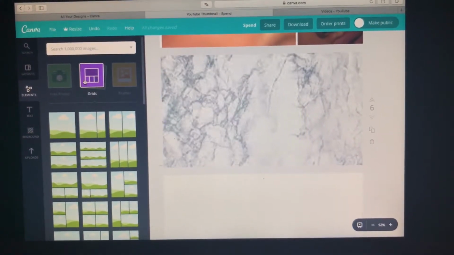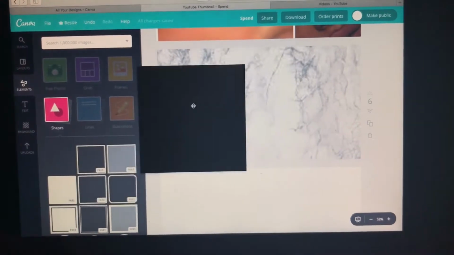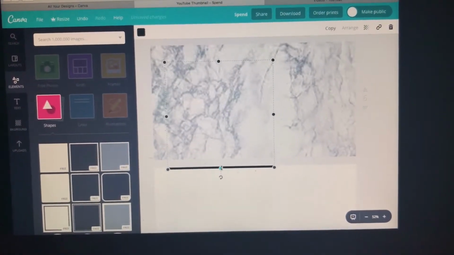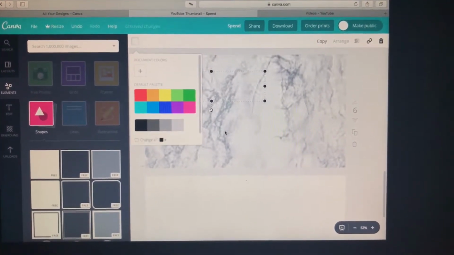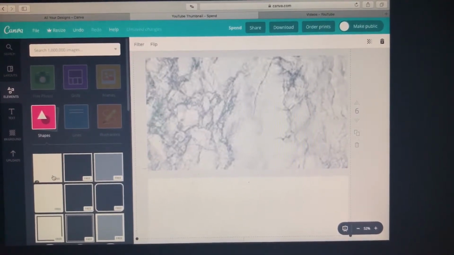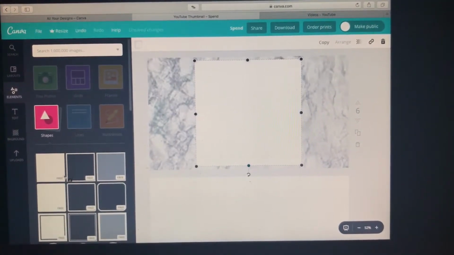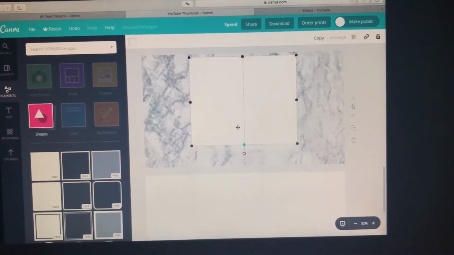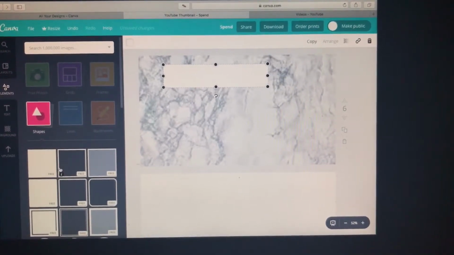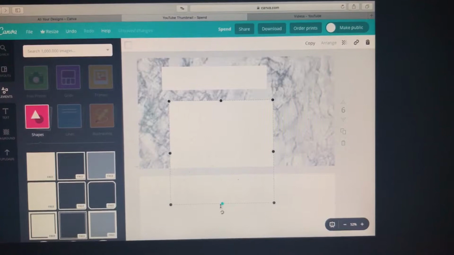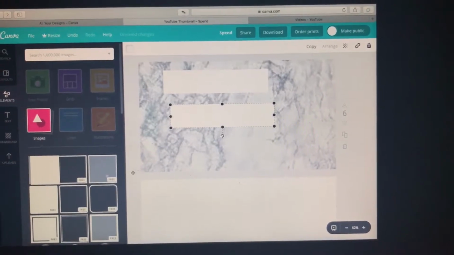For this specific thumbnail, I'm going to do shapes, and I'm going to do a white one. Most of this stuff is free. I haven't found anything that's not free, but that could totally just be me. And you can change the color. Where did it go? Okay, there it is. All you have to do is just press it. And I'm going to change the size as well. But you can just play around. And I think I want 3. So you can change the shape, the size, the width, the height of this.